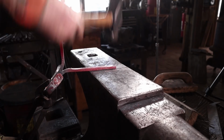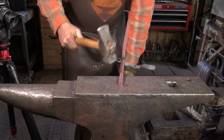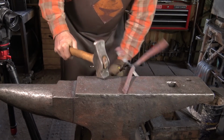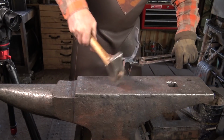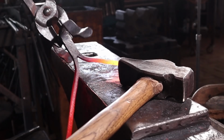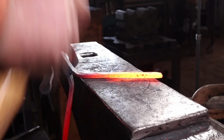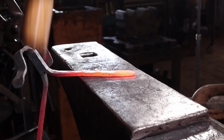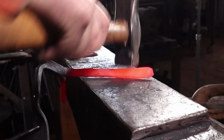Stay real aware of all these things sticking up. Make sure your hammer is away from that and you're not hammering close to that. You don't want to hit that with your knuckle. Again, make sure there's no sharp edges.